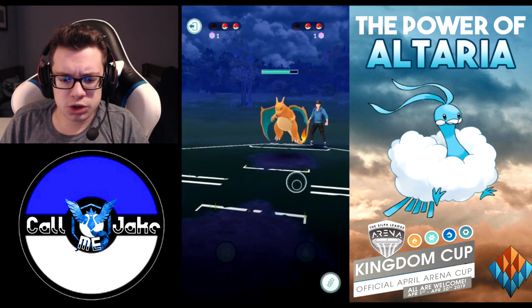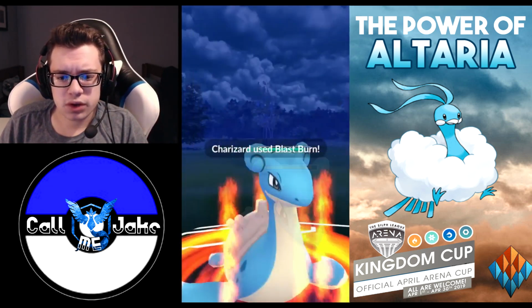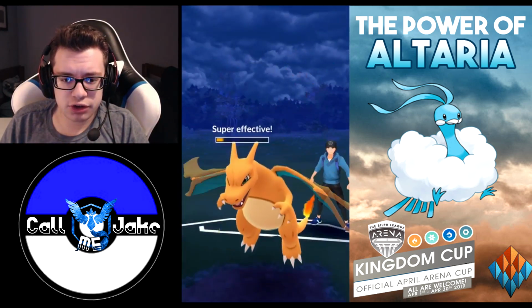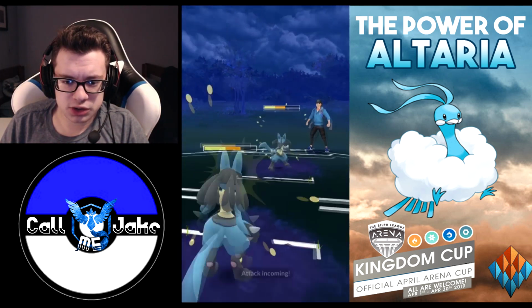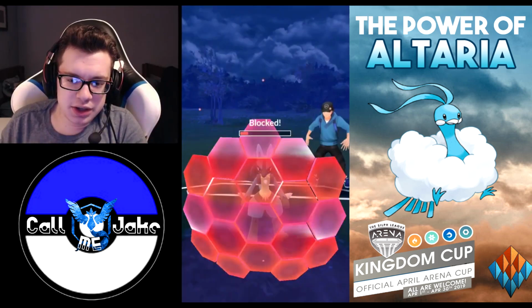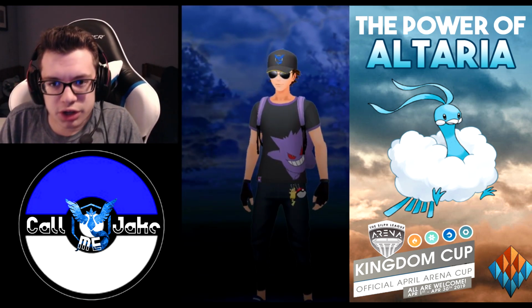But we both use 1 shield, so I'm actually in the favorable spot because I have the switch advantage. But he actually fools me out there and gets me with the Blast Burn. I didn't think he had enough energy for that, but we do end up finishing him off. His last Pokemon is Lucario, so here again we have another Lucario mirror match. But our Lucario can just barely scrape it out with another 1 HP win against him.